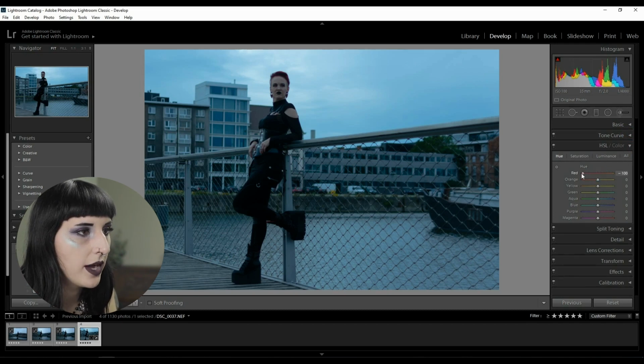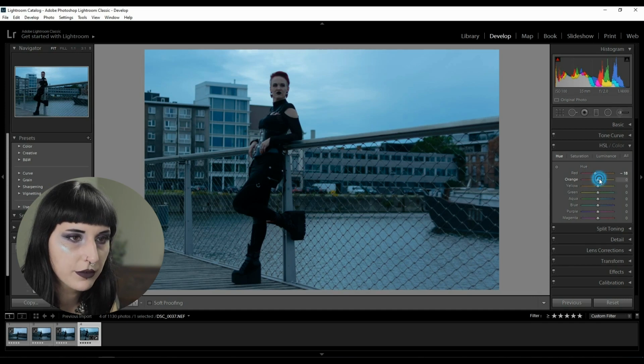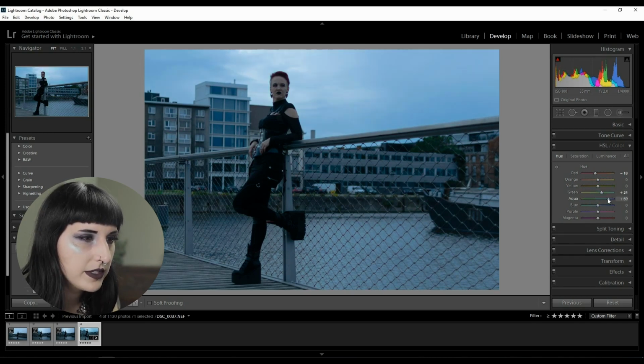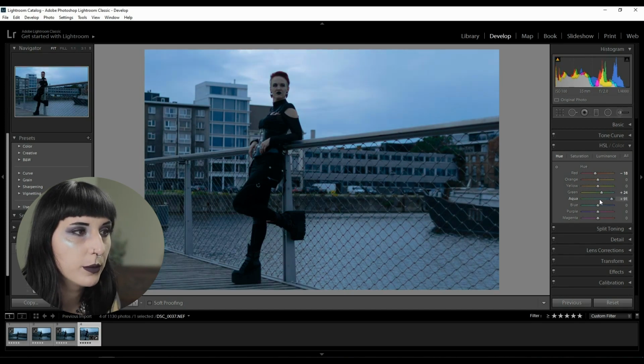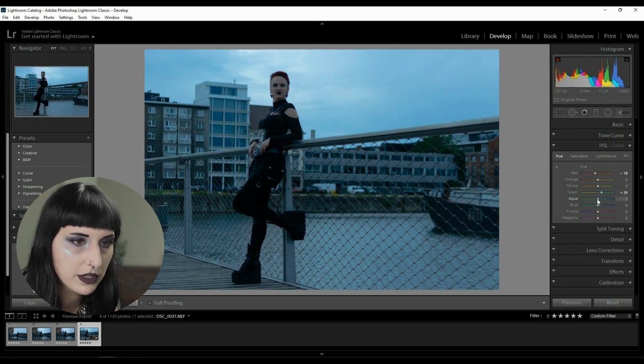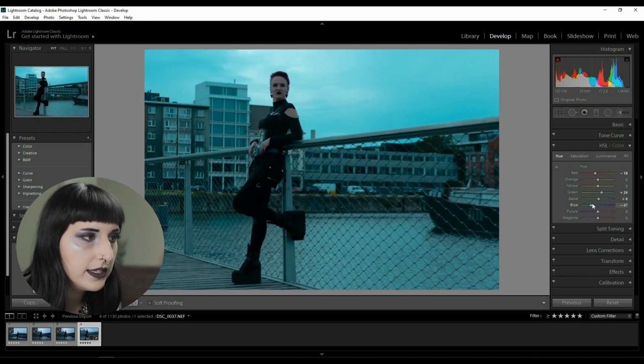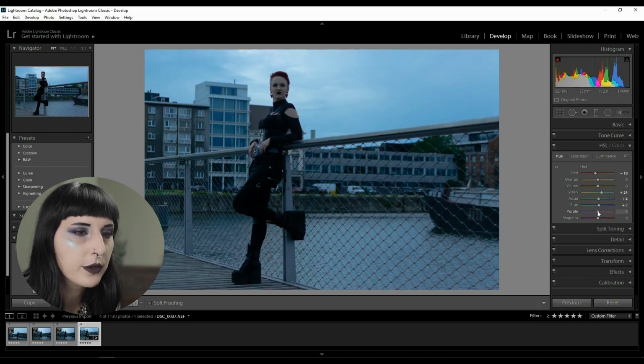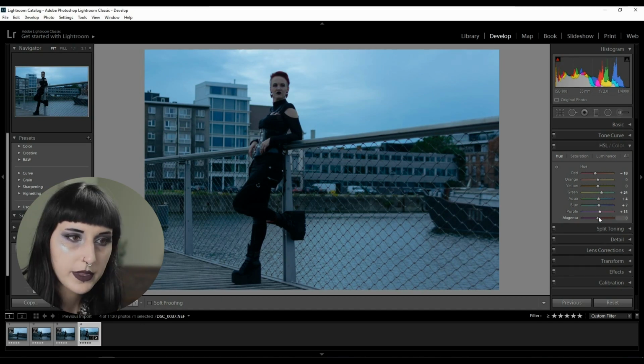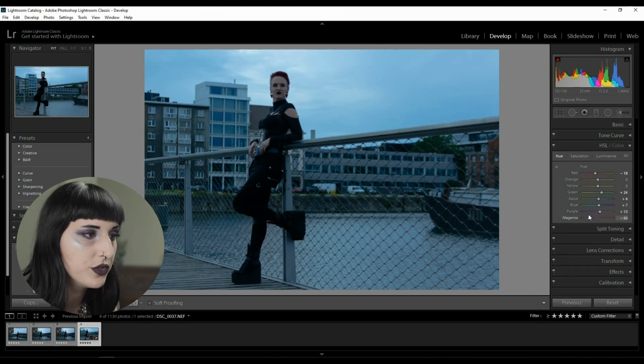And this is how I change how certain colors look in my pictures. Now again, by sliding from left to right, you can see how a color looks in your picture and how changing the sliders will affect it. Again, by double clicking, you reset the slider. So for example, the greens of this will be affected. Now it's the aqua that we're affecting, and we have an overall blue tone on this picture, so that's why it's giving such a big effect on it. And this is all, again, personal preference. If you like your pictures to be very colorful and you want to change the colors in it very much, then go ahead, feel free to do so.